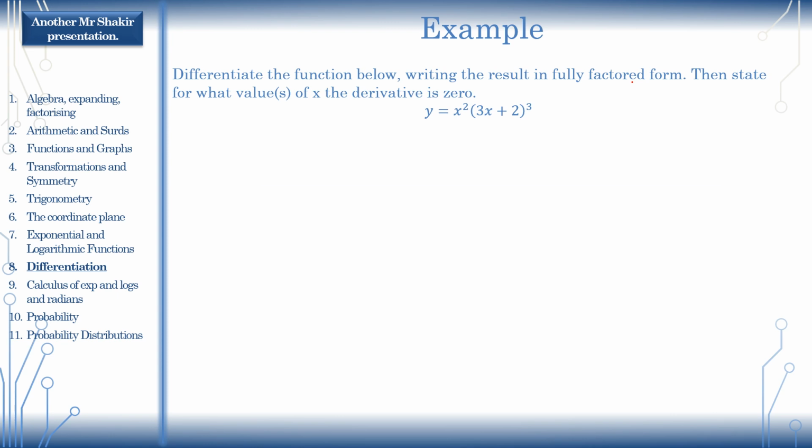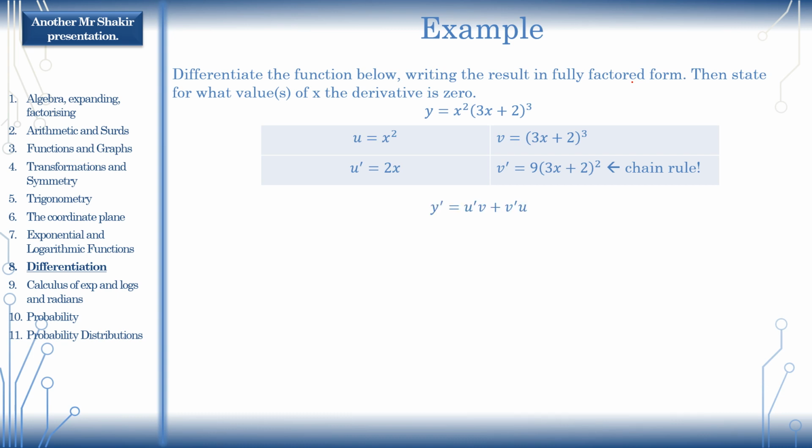So you have that. We'll let u, v, u prime, v prime. That's not the focus of this question, so I'm not going to go out of my way to show you how I've done the u prime and all that stuff. Just accept it. It's there. I've done it for you. Let's move on with the question. u prime v, u dash v plus v dash u. And move forward. As before, we multiply the u with the v prime, and the u prime with the v. Or just make the appropriate substitutions.